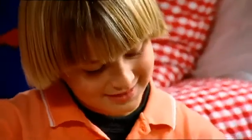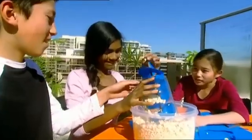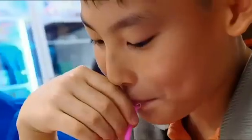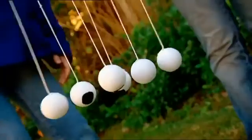A super sucking vacuum cleaner with a soft drink bottle. Keep the popcorn coming with an ancient invention. Find out why low-fat milk makes the best milkshakes. And get on down to the funky ping pong pop. Whoa, yeah! I love that funky ping pong pop!